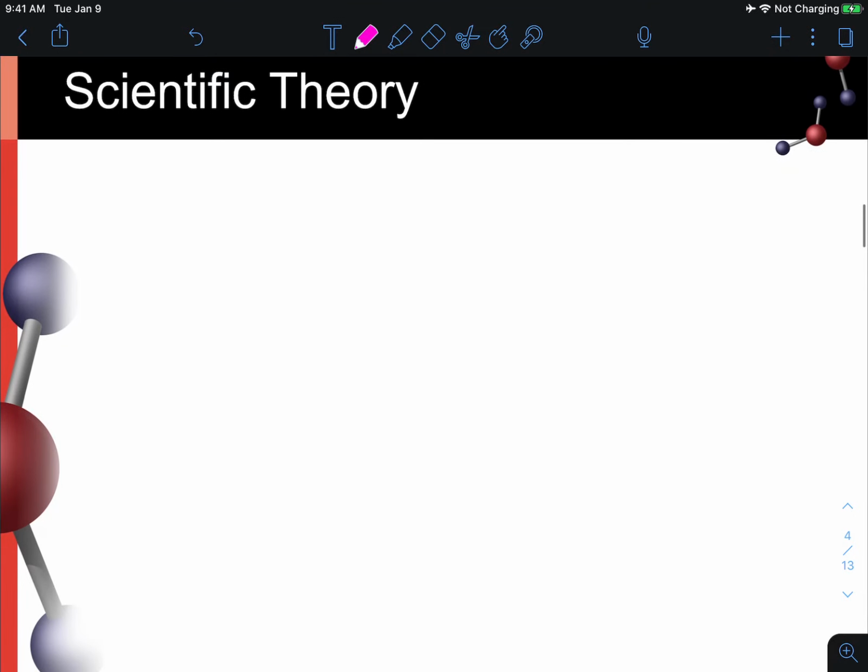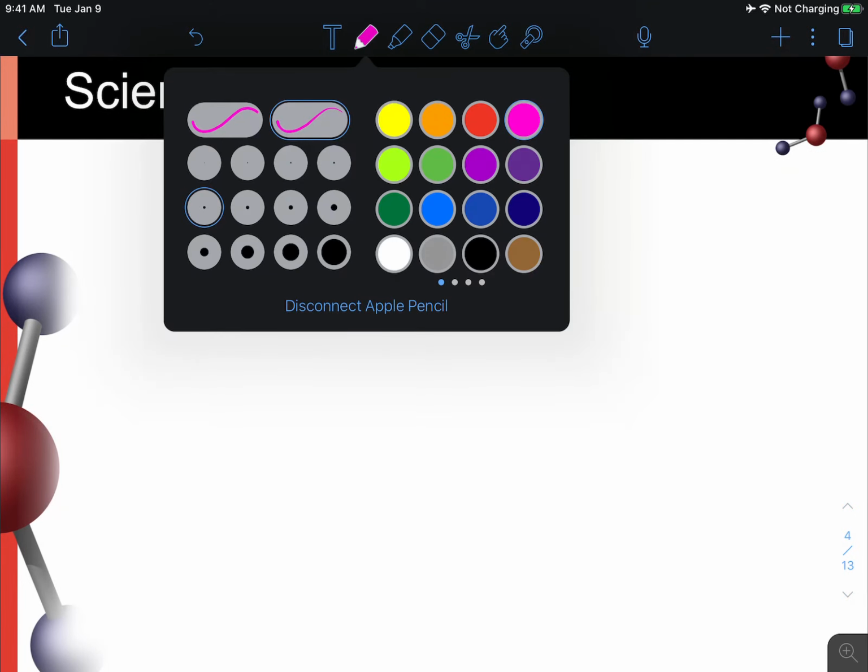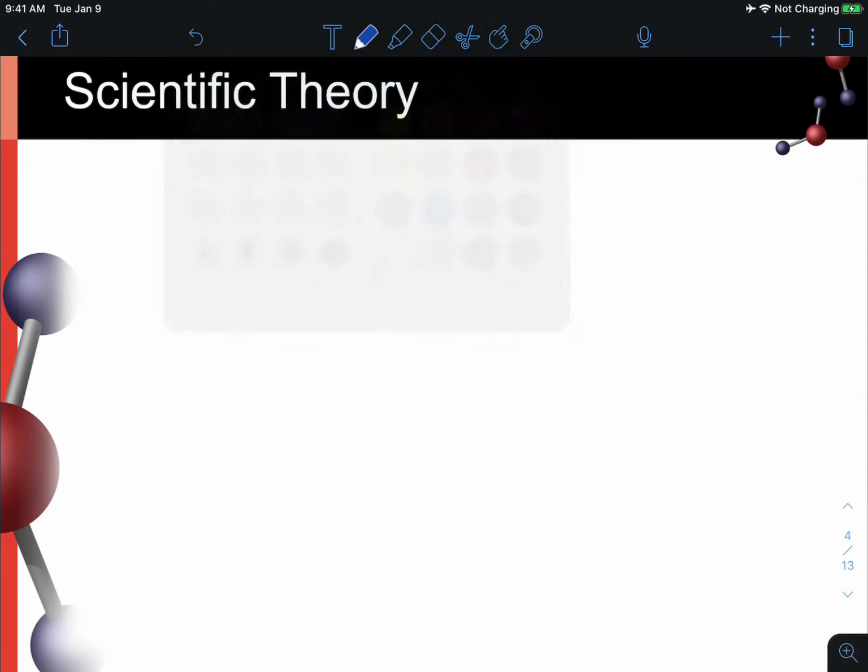Now I want to talk a little bit about a scientific theory. What I said in class, most of you know about the scientific method, things like observations. Hypothesis is just a fancy name for an educated guess. We do tests and experiments, and we do them over and over. We gather more and more data, and then it's submitted for publication and has to be confirmed by other scientists and reproduced. This is what sets science apart from other disciplines.